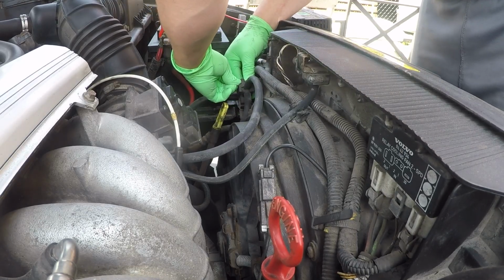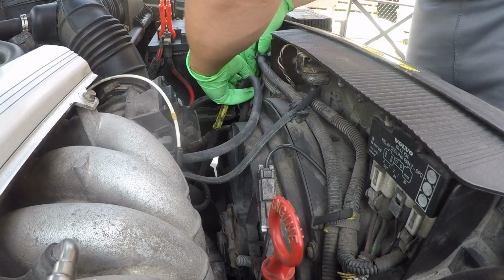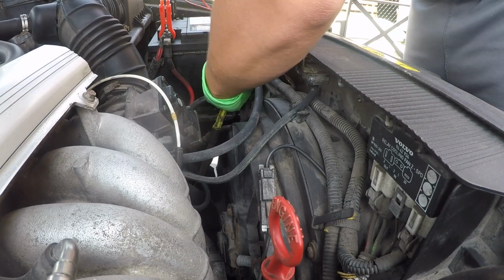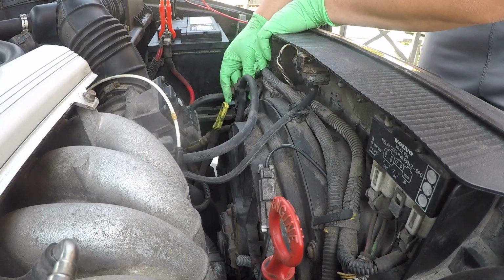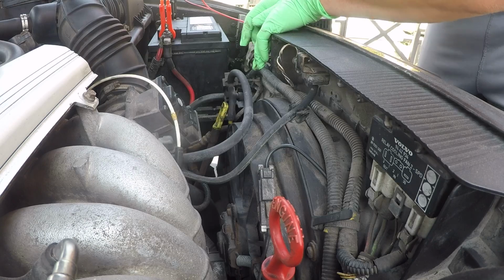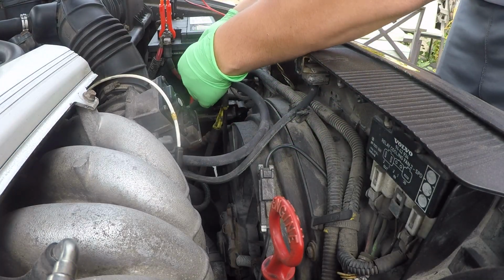The two pinchers here. Let's grab that clip. Press it as hard as you can. And just be careful when you do it. You don't want to break the clip. There we go. And as you can see now, it slides out. And that's that. So once you have this done, the first thing you want to do is unplug this.